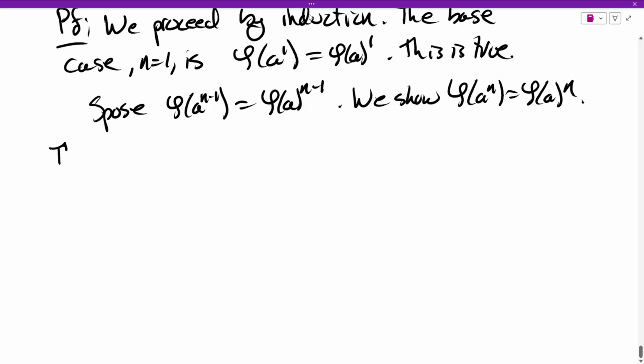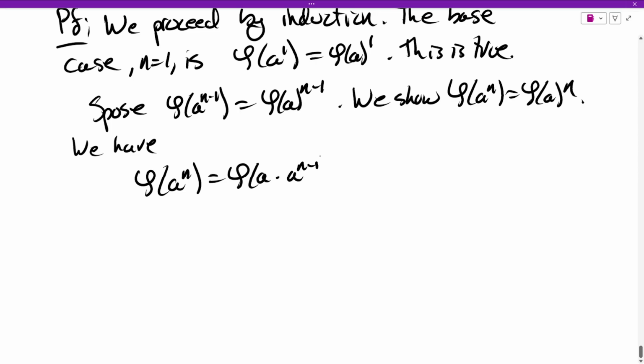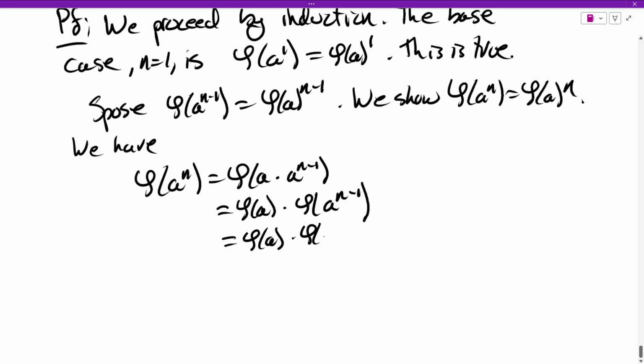All right. So how do we do that? Well, we're going to write out our phi of a to the n, and we're going to write that as phi of a times a to the n minus 1. A trick that you can always use is to separate powers to strip off one, as we did when we talked about divisibility. Now, phi is compatible with products, so we can break this up under the times. The second term here, by the induction hypothesis, the power comes out. But that's n phi of a's. Great, so let me write the left-hand side in now. That checks out. So this completes the proof by induction.